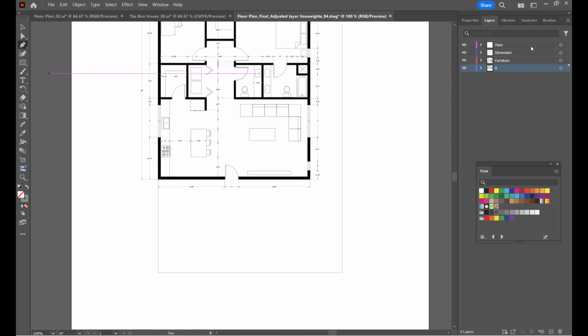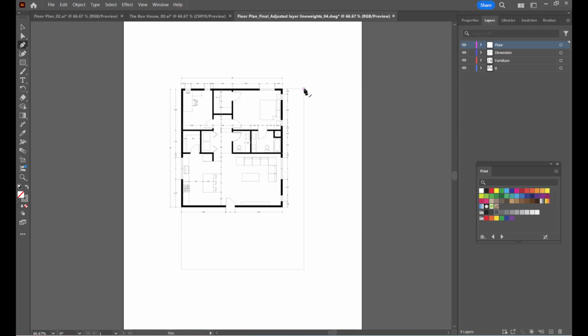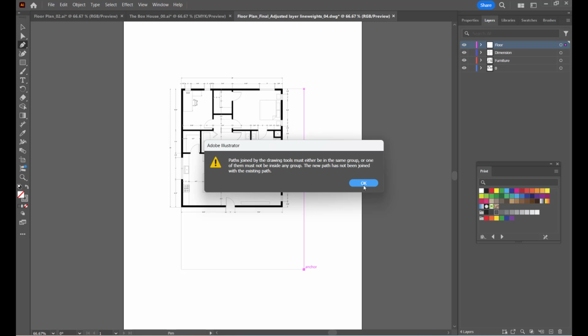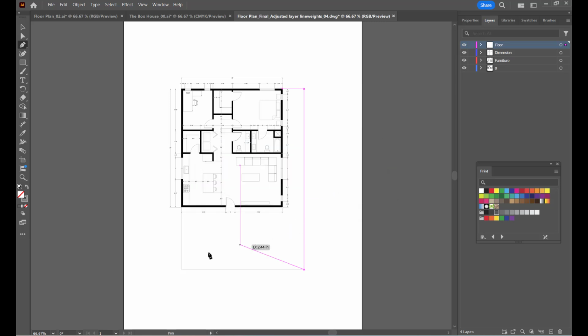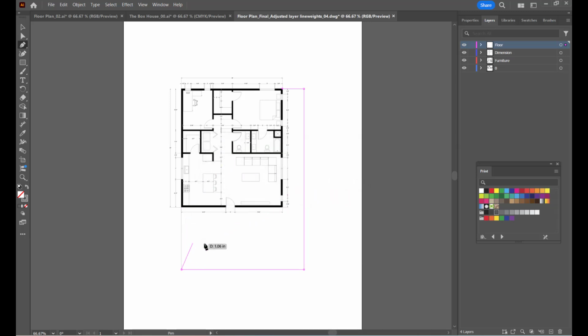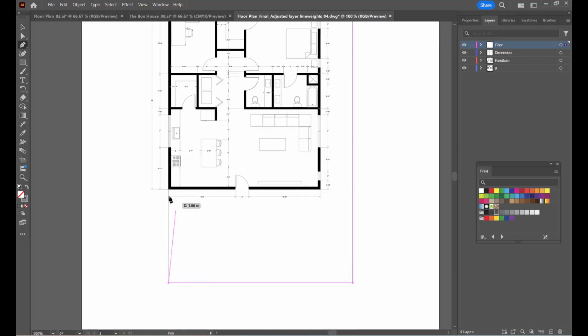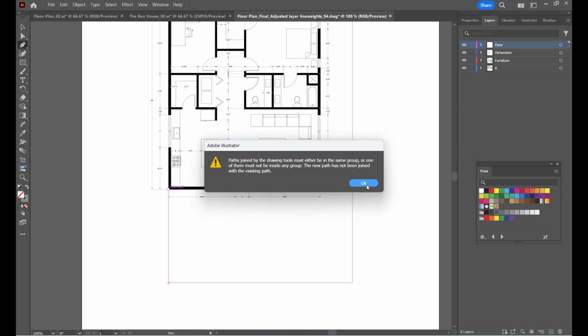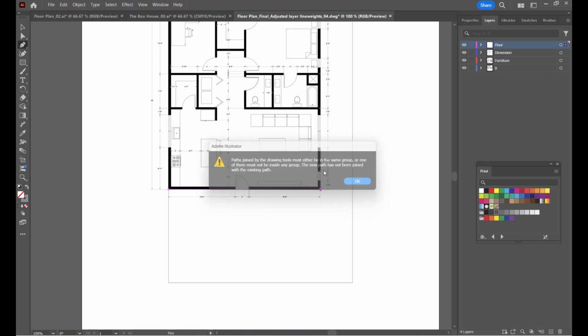To do that, I'm going to go to floor, and then start from this corner, as I said, and then start drawing the boundary. That's okay.